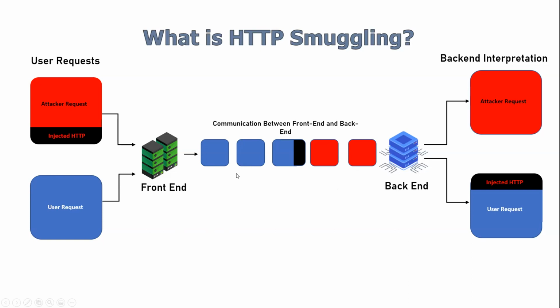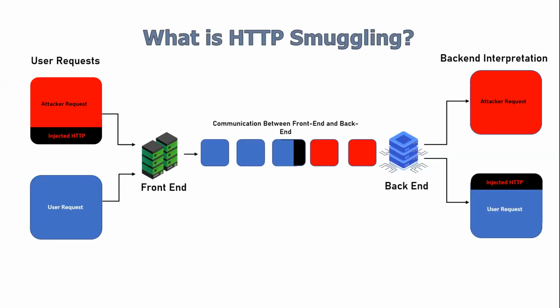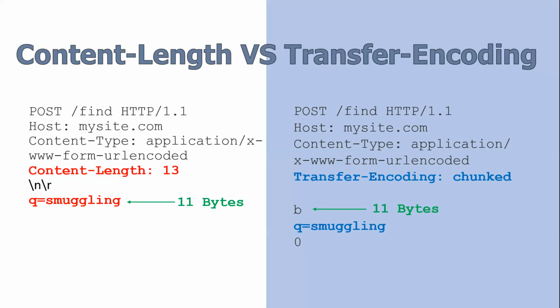So the backend has a humongous stream of data, like millions of requests, and it needs to know where each request ends, like where Milan's request ends and Katie's request starts, because as far as the server knows, unless said otherwise, this is all one big request. So 1,000 people need to be 1,000 requests. How do we differentiate when a request starts or when it ends? In HTTP 1.1, there are two ways to do that: the Content-Length and the Transfer-Encoding.